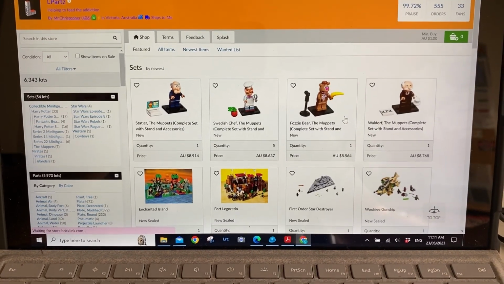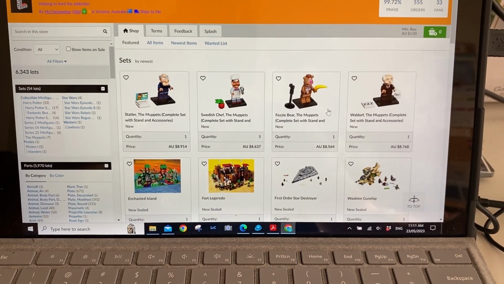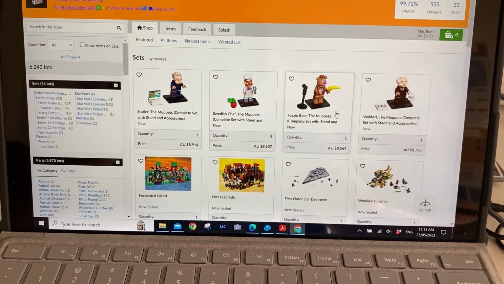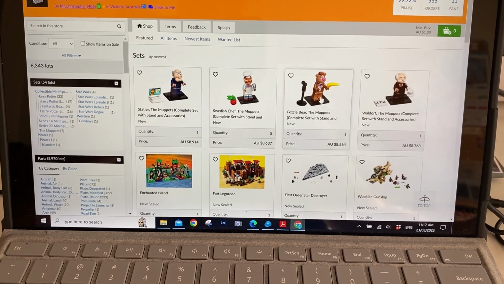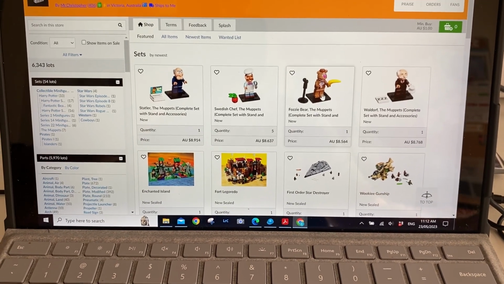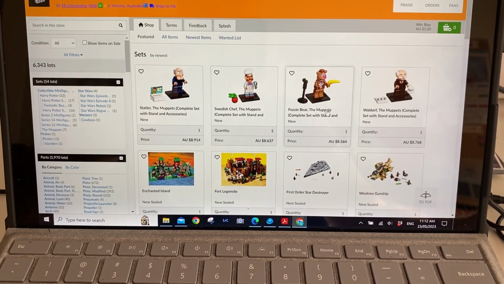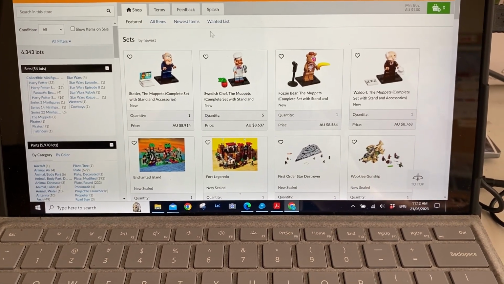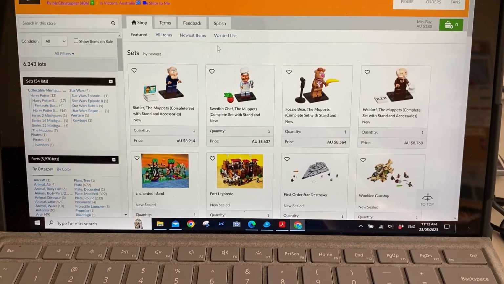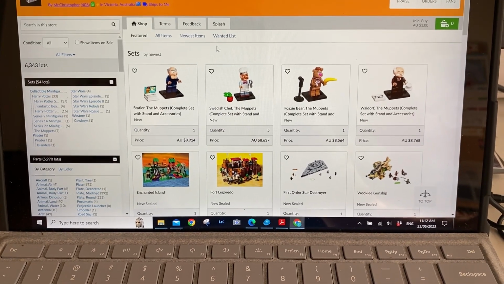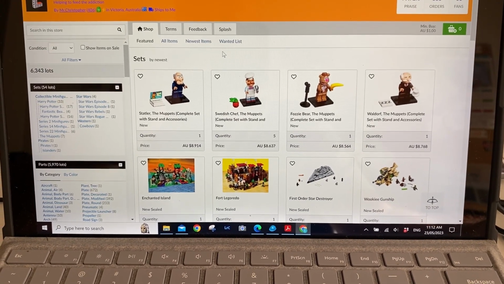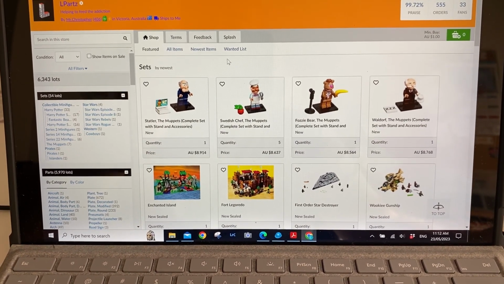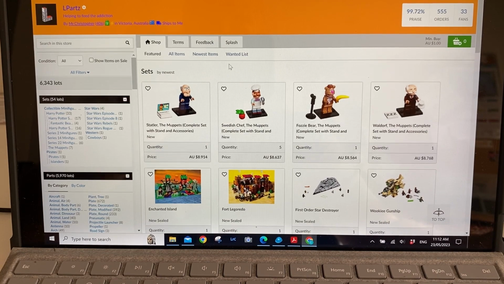Now let's say we've got more than one wanted list, but in this particular case I've just done the one, and we want to go to our favorite store and buy something just on a whim. We've selected, say for instance, Fozzie the Bear, and whilst we're there we think, let's just check whether he has anything that we need in our wanted list to make that postage worth it. So you can actually check within each store's inventory whether or not they have things in your wanted list.